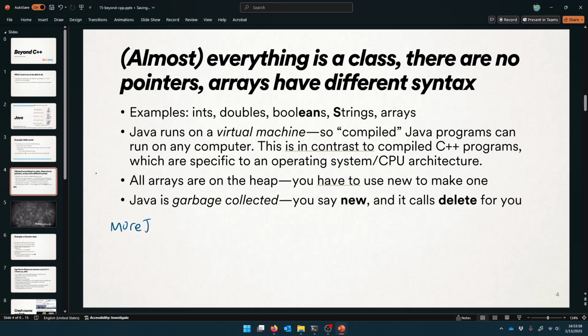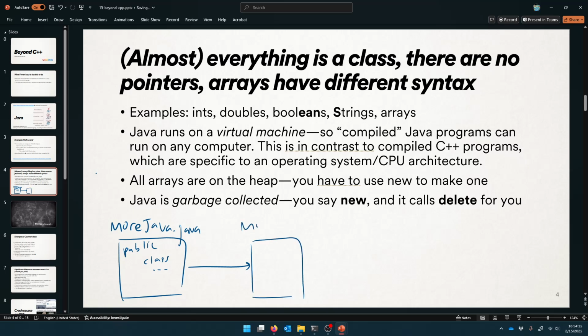We made our more Java.java file, and that looked like English. That was our code. That was not something that the computer could understand yet. Public class, you gotta compile it. We gave that to javac, and that made the more Java.class file, and that is a binary format.